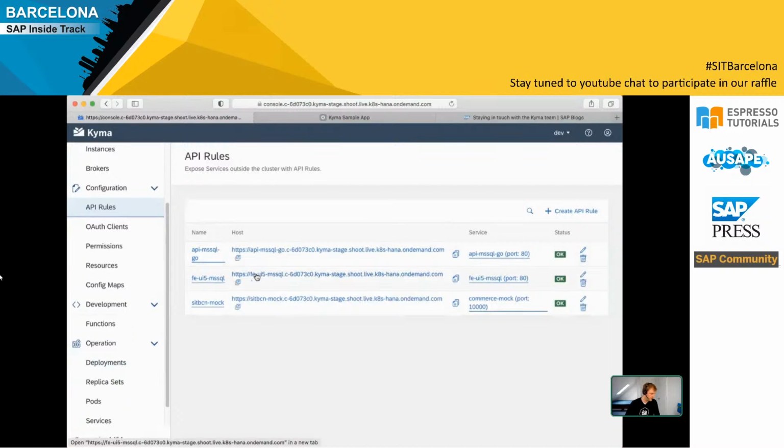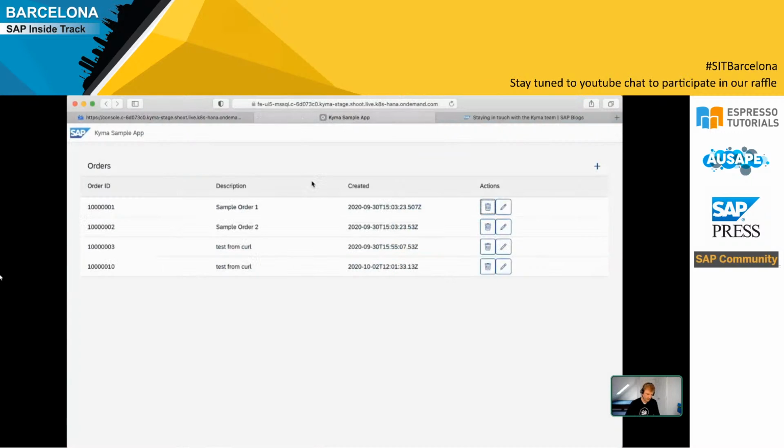So if I go now to this application here, I can click on it, or this is the one. Let me refresh it so that it's really live. So it's an easy application which is just fetching order information with a simple description and the creation time. So, for example, you can easily think about just creating a track record of all orders which are created from within an online store, for example, and then make it available via UI5 application. So, for example, that sales representatives also can look it up online or on their mobile phone, as this is of course responsive. And you can then easily, of course, as I said, secure the API and therefore as well secure the application.